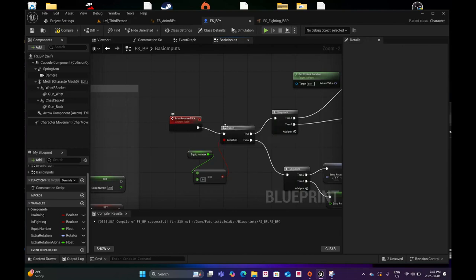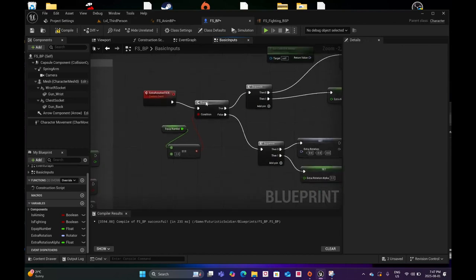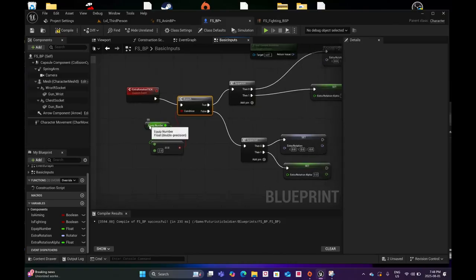As this is constantly firing, it's checking this equip number in this branch. So it's checking to see if equip number is equal to 2. If it's equal to 2, that means he's aiming with the gun. If it's not, if it's false, then he's not aiming with the gun.